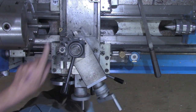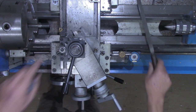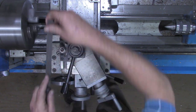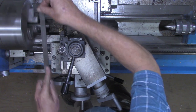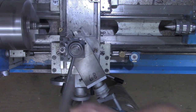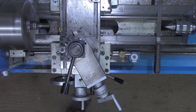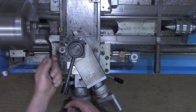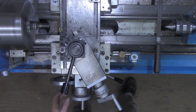That's looking good though. It's fitting on there fine. As with any fresh cut thread, probably again want to knock the top of those threads off just a little bit. That'll remove most of the burrs. If you have a wire brush close by, in this case a brass one, that doesn't hurt to clean them out that way either.